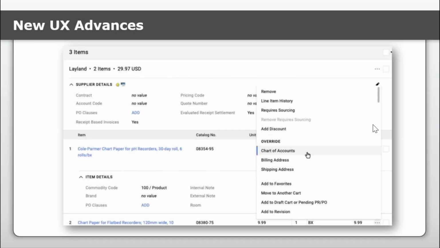Also in 20.2, based on early feedback from clients, our development team is reformatting line items in the new UX to make it easier to see key information and to override header-level information, such as shipping addresses and accounting codes. The initial interface to do that presented a lot of information that could be changed all on one screen, but that will be replaced by a menu that allows users to choose which header-level value they want to override for a line, and then just see that information on the pop-up screen, making it easier to revise.